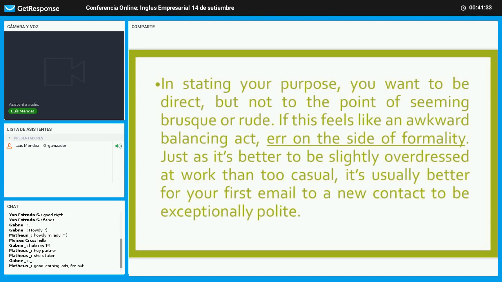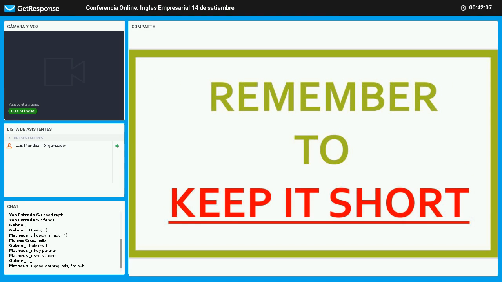Once again, we're talking about formality. It's preferable to exaggerate in being formal than to be rude. So if you think you're being too formal, that's okay. Not a problem. Because if you try to sound a little less formal, it could turn into rude, not to the point you want, but it could create a problem. So the more formal in this case, as it is your first email, the better. Try to keep it formal so it won't cause you any problems.